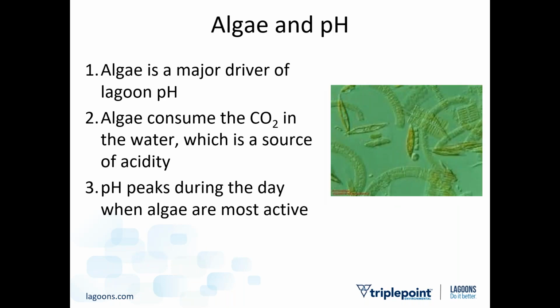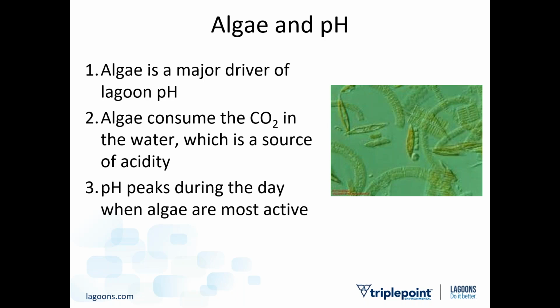And then the last huge influence on lagoon pH is algae. Lagoons are particularly susceptible to this because they've got still water and huge surface areas and sunlight, all the things that algae likes. So algae can have a pretty powerful effect on lagoon pH. And how they do that is algae, when they're growing, when they're receiving sunlight, consume carbon dioxide, CO2, in the water. And CO2 is a source of acidity. It keeps the pH down. So this algae just scavenges it all up, removes it from the water, which tilts the balance towards a high pH. This can have a significant effect.